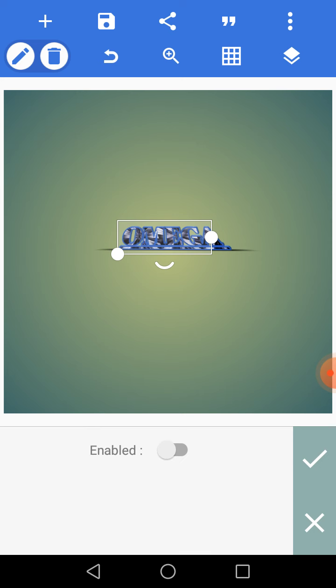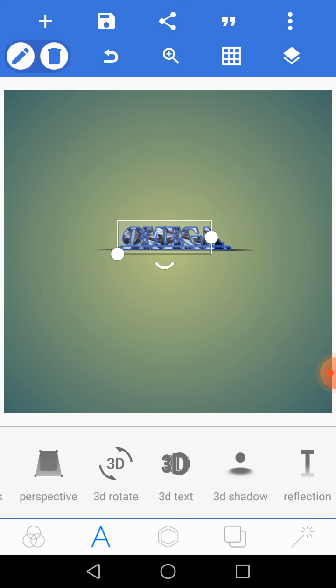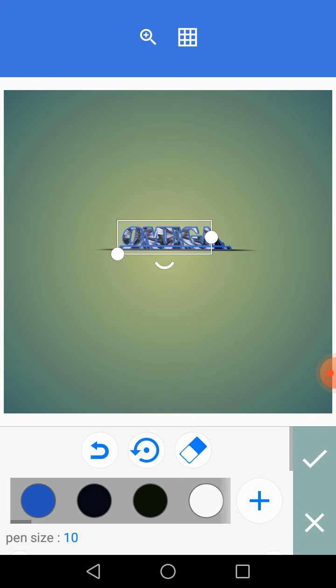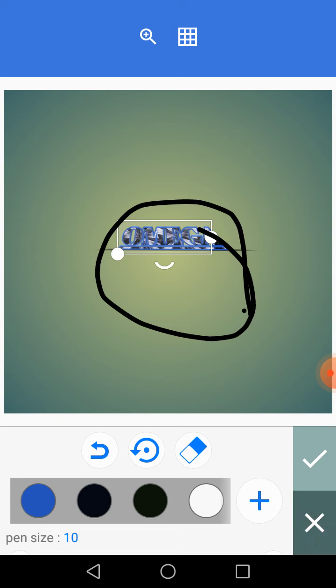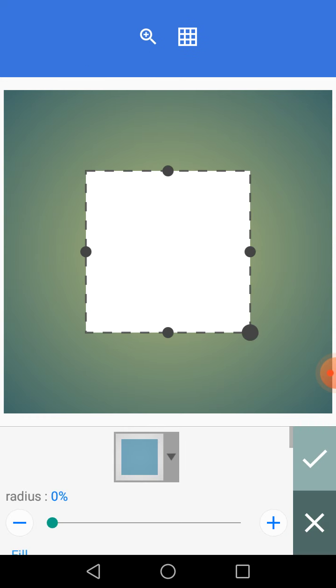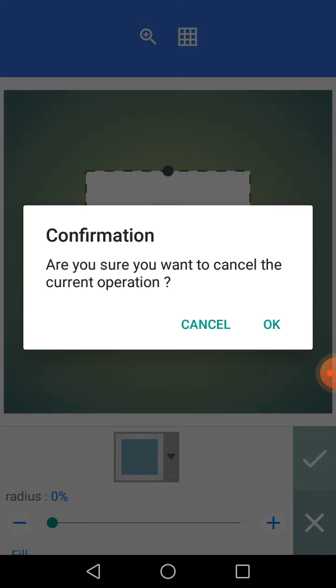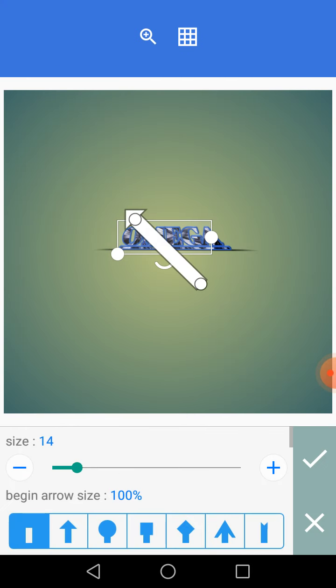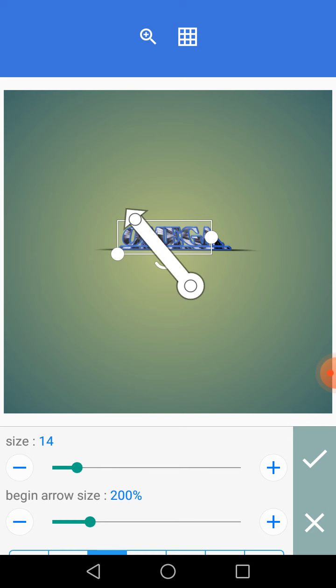So we have text reflect. So you reflect your text. So guys, that is that for only this one. Then we move here. So we have import. It helps you to import text, draw. So let's say you have something you want to draw, you can just use the draw button instead. We have shape, different shapes. We already see these things at the top there, so let me just brush through them. So we have pixel arrow. So you can bring any arrow you want. Maybe you are doing a work for your client and you want an arrow to point to it.